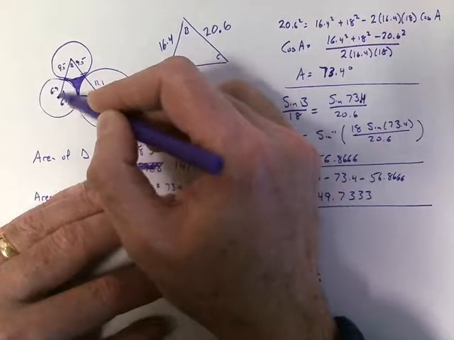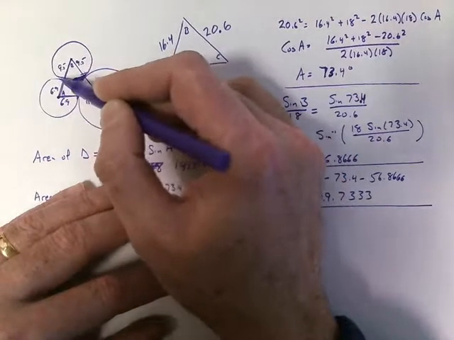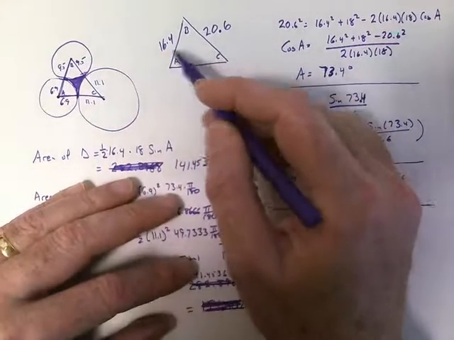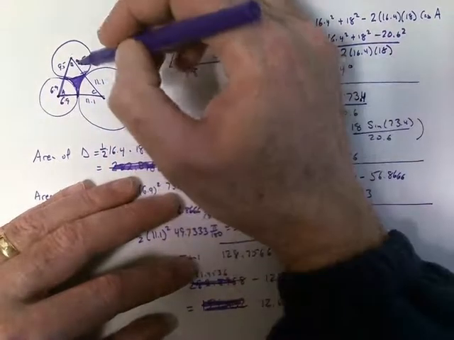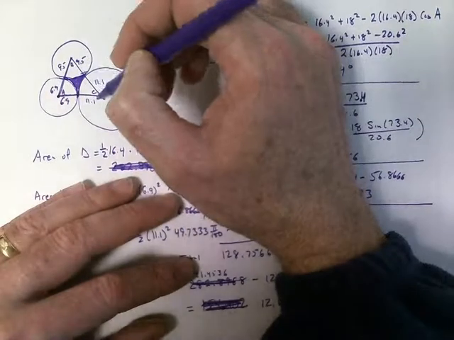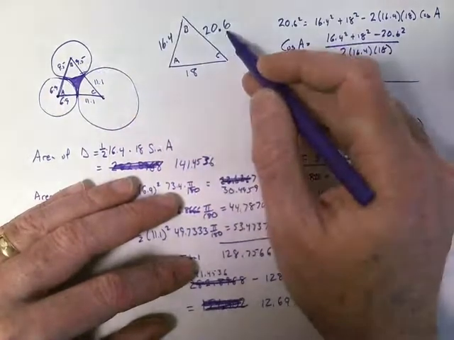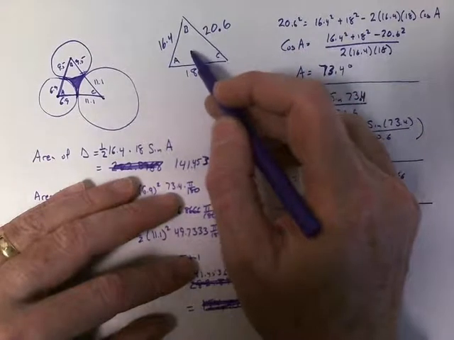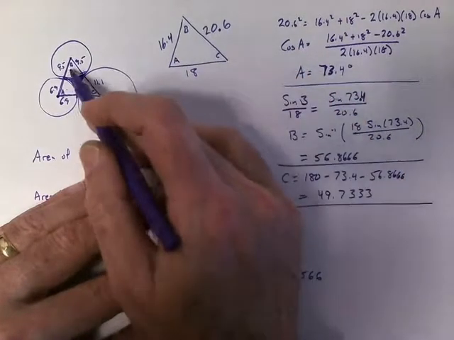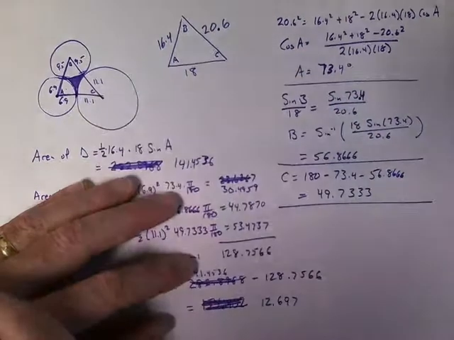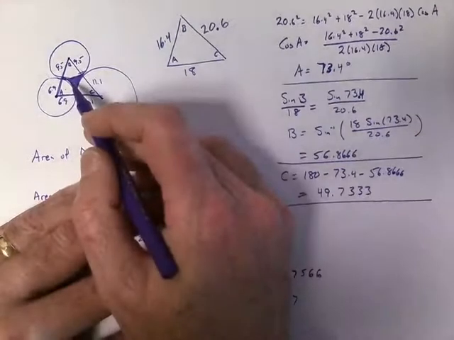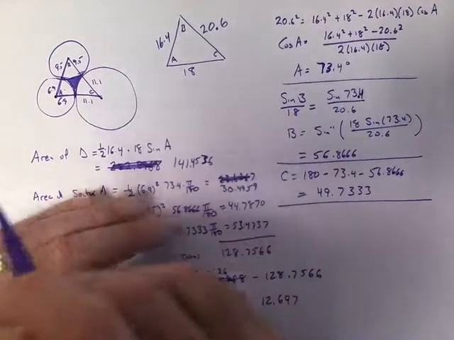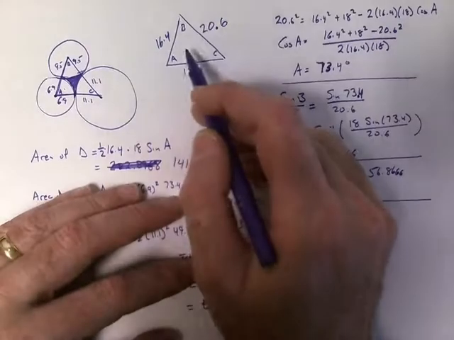Likewise here, connecting this center to that center, the length would be 6.9 plus 9.5, or 16.4, and then these two centers connected together would have length 20.6. So that triangle, if I can find the area of that and then subtract the area of those 3 sectors, then I'd get the area that's in between here. Okay. So the first thing I need to do is find the area of that triangle.